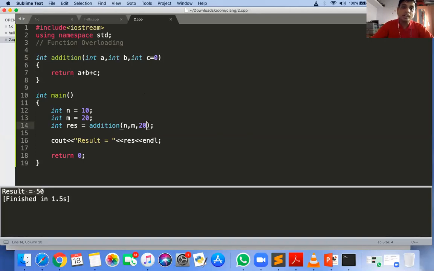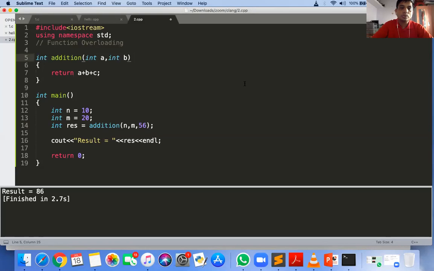There is only one signature and one definition of addition, but I can call this addition function using two arguments, and I can call the same function using three arguments also. So if you don't want to use function overloading, you can use this method with the default argument list.